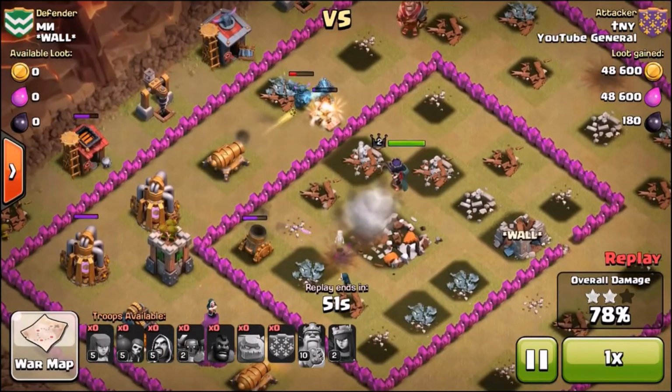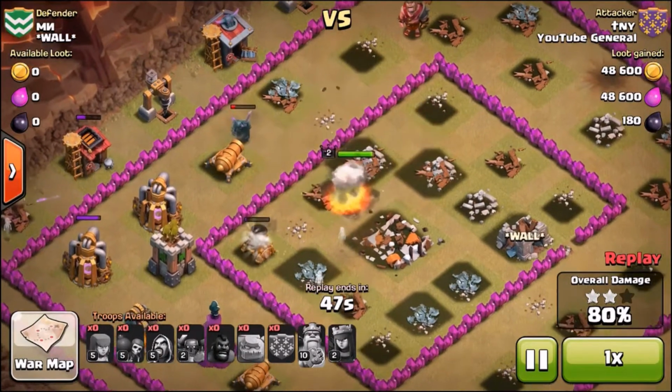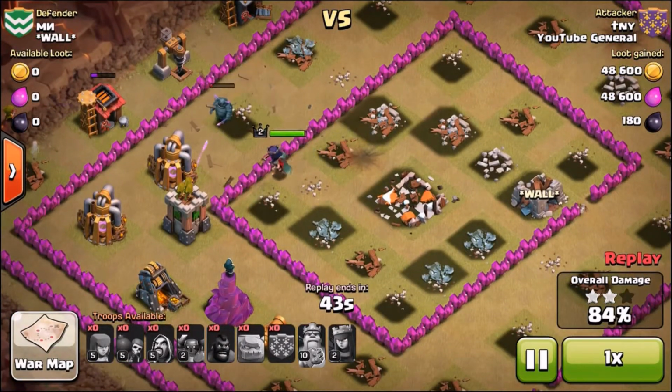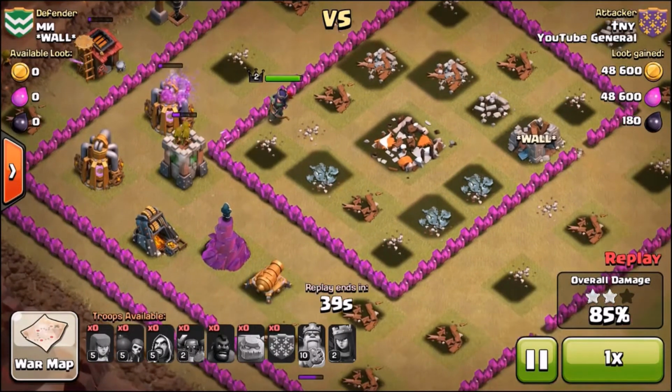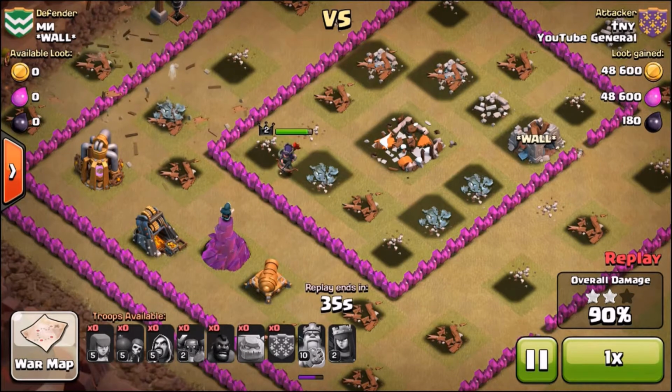Pekka's going down due to the double damage from the Tesla. Doesn't work out too well. Archer Queen's still alive. Took out that last mortar. Going to work on the cannon. She decides to shoot the archer tower, take it out, but then the wizard tower and the cannon are going to unfortunately take care of her. And at that point, I knew that the three stars was never going to happen.